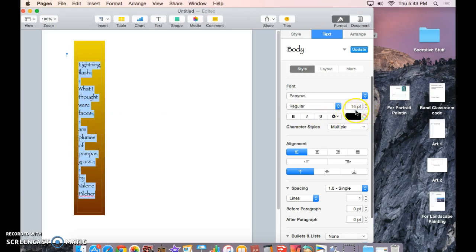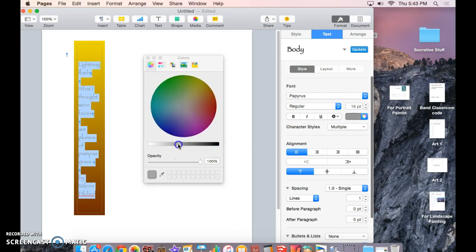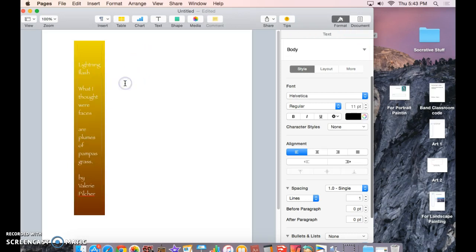And here's the text color. Again, it's in this font area, and I'm going to go ahead and see what I can do here. It opened up in solid black, but if I slide this over, notice how it lightens up. And it might be that I could just use a really light shade of gray. I'm going to go ahead and choose that right now, close my window, click away, and see if I like it. It's okay, but I don't think that that necessarily is the best choice either.